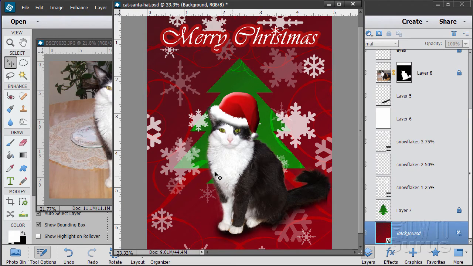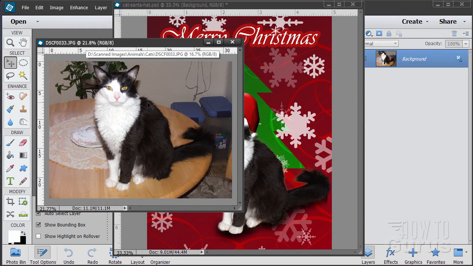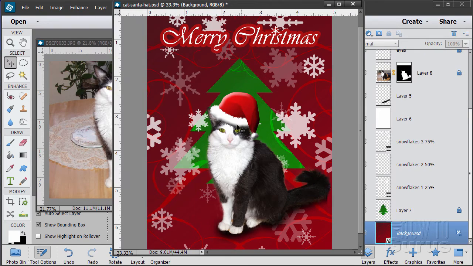So we have a cat. I'll be using my cat back here. This happens to be my cat Robin. I'll be using him. And then I have a bit of clip art up here for the Santa hat. And I have a link for that, of course, in the materials. And then everything else here is made inside of Photoshop Elements. This is all using shapes. In the background is a background, and this is a hand-drawn Christmas tree, and of course the text on top. So pretty straightforward. It's just a step-by-step process to get to this point.